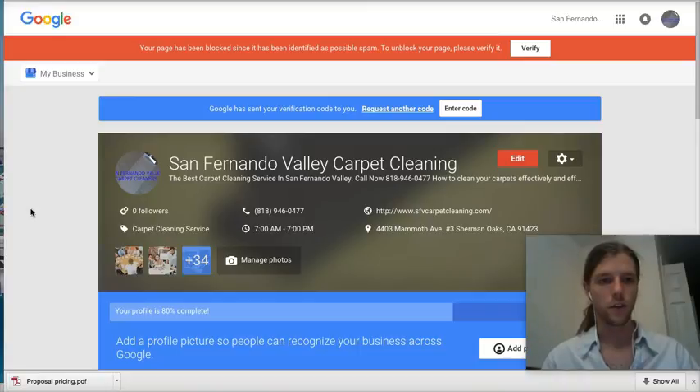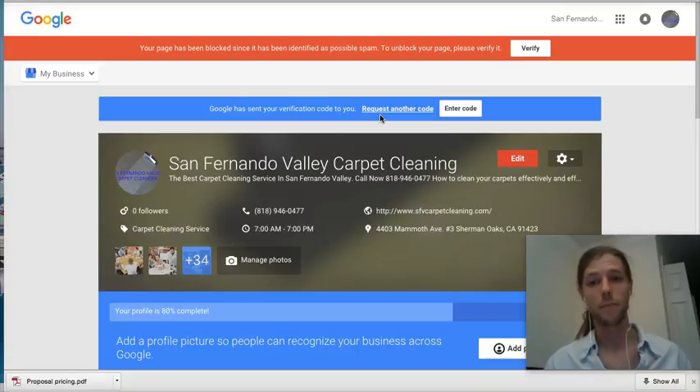I also went into Google Local and set this up correctly. This is huge — this is the bread and butter for Google. Pretty much every single business I've looked at online has done this wrong, and Google penalizes you for that. So it's very important to set up properly — this is included in our services. There's a secret to verifying this correctly so that it'll immediately put you at the front of the line. Some people leave information unfilled or fill things out wrong, and Google slaps you for that. We make sure this all gets set up correctly so that you rank up through Google Local very quickly.